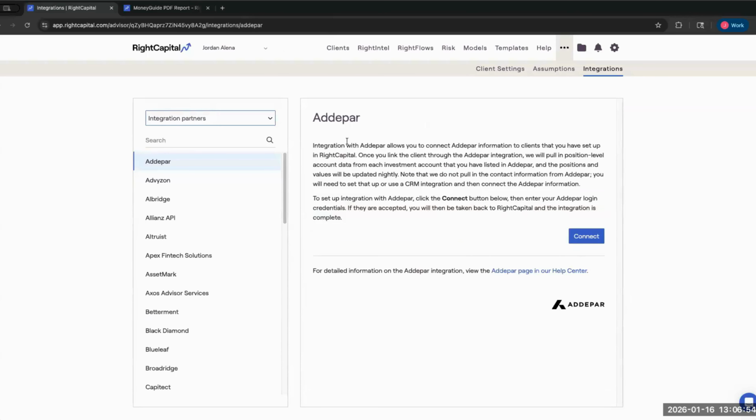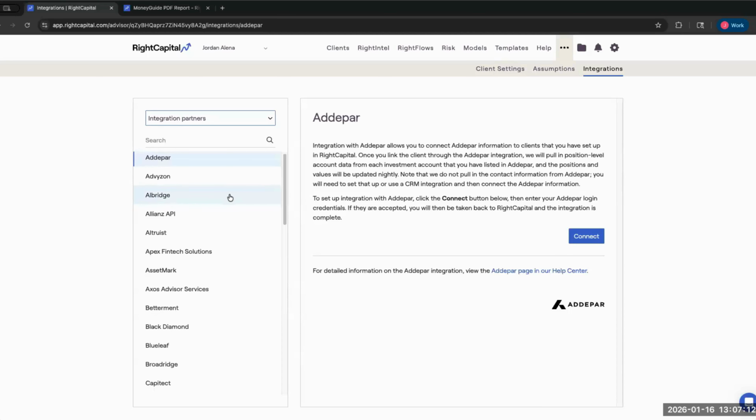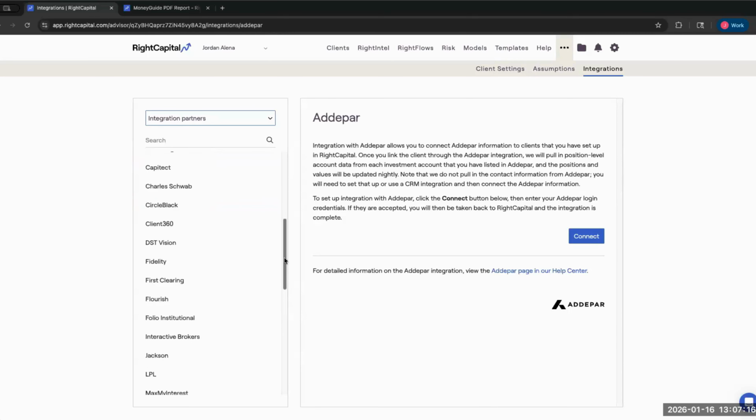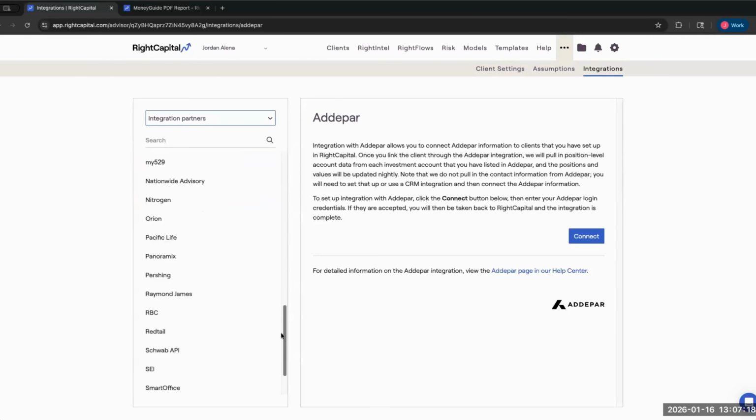While we wait for that, what I just want to talk about is integration partners. Now, this is something we go over in the Creating Your First Plan webinar. So this is one of the things we first introduce people to when they're using the software. But especially for client onboarding, especially if you're a new user for RightCapital, we absolutely recommend that you just go through and just check this list to see if there's any custodians on here you use or anything like that. The reason being, this can just make the onboarding process a lot easier.